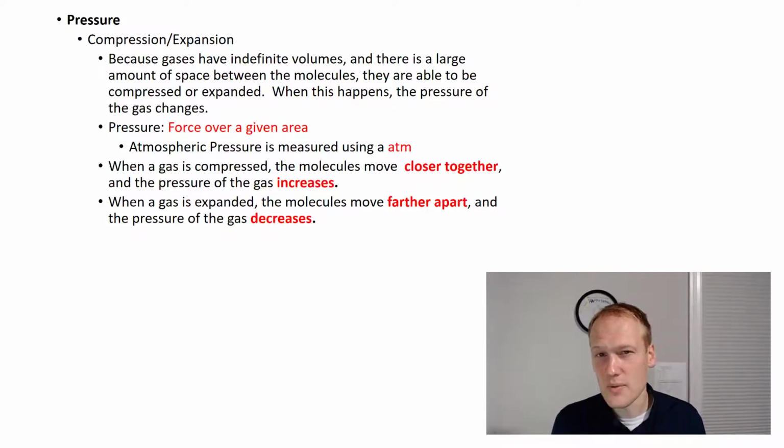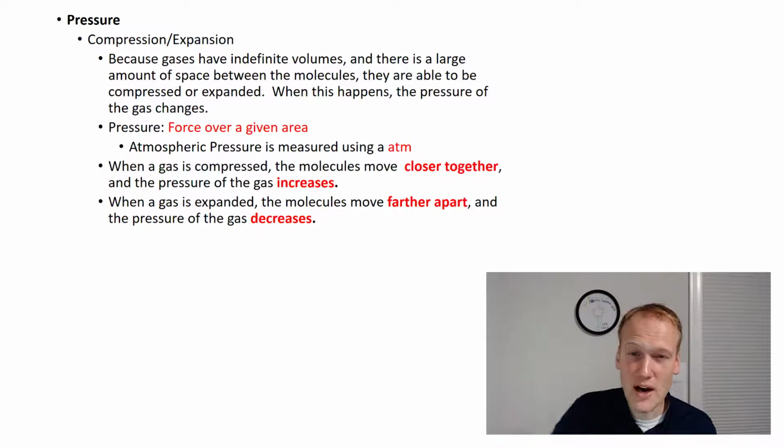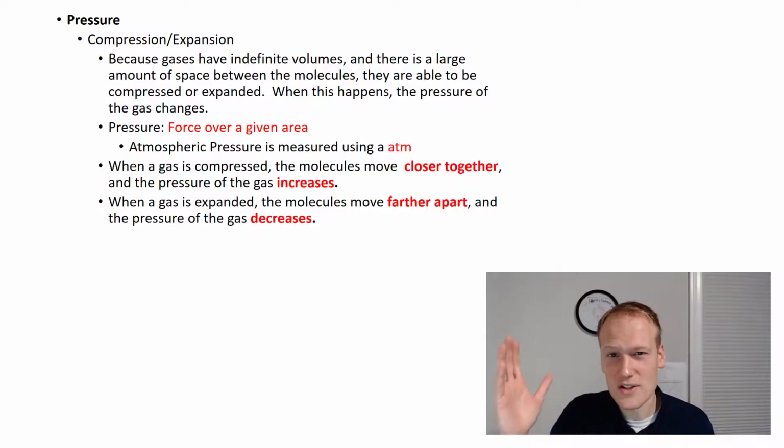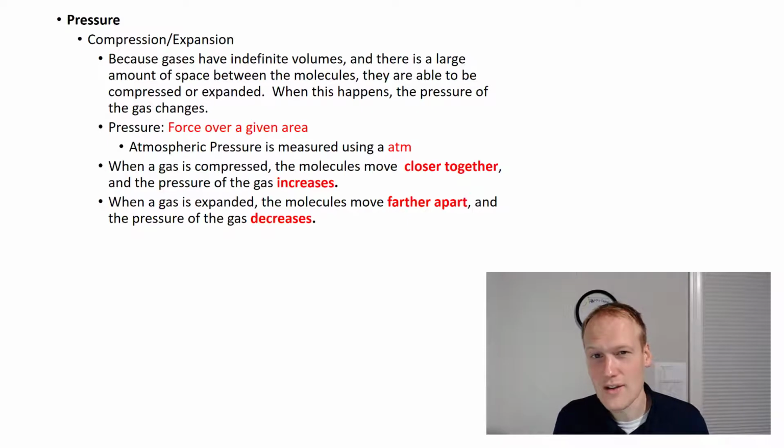In gas, the pressure that we spend a lot of time looking at is air pressure or atmospheric pressure. We usually measure this in atmospheres, and typically at sea level the pressure is 1 atmosphere because at sea level there's 1 atmosphere above that place all the way to outer space pressing down on that area. Just to summarize pressure here, as pressure increases, particles are going to grow closer together and take up less space. And if pressure decreases, particles are going to spread out and take up more space.